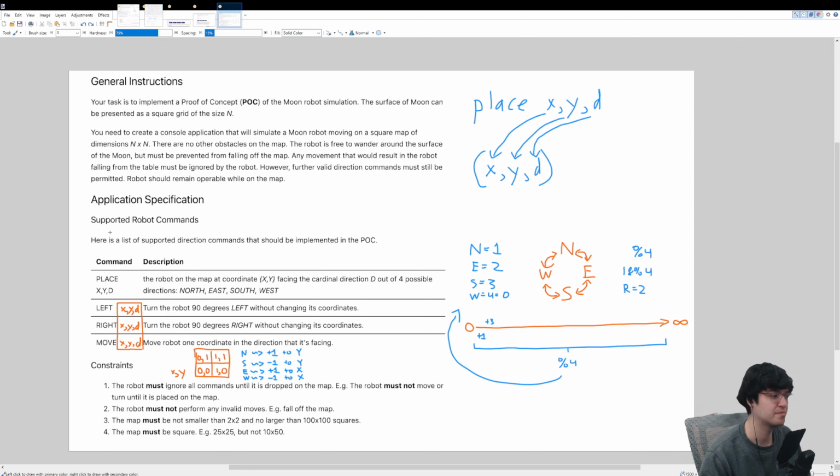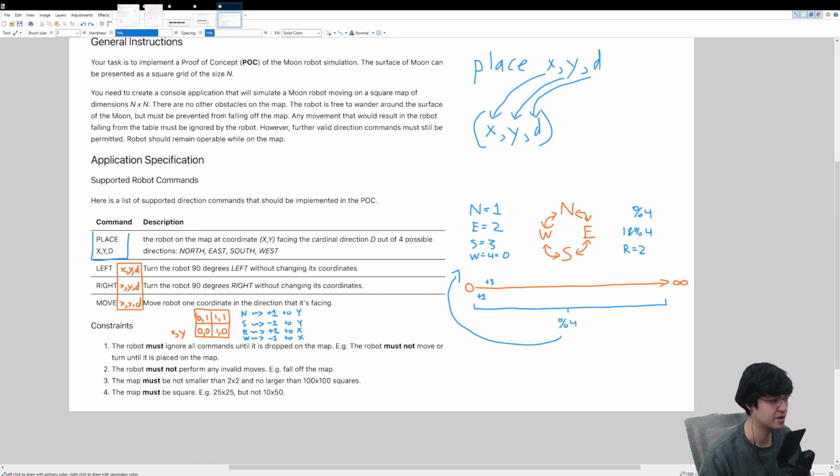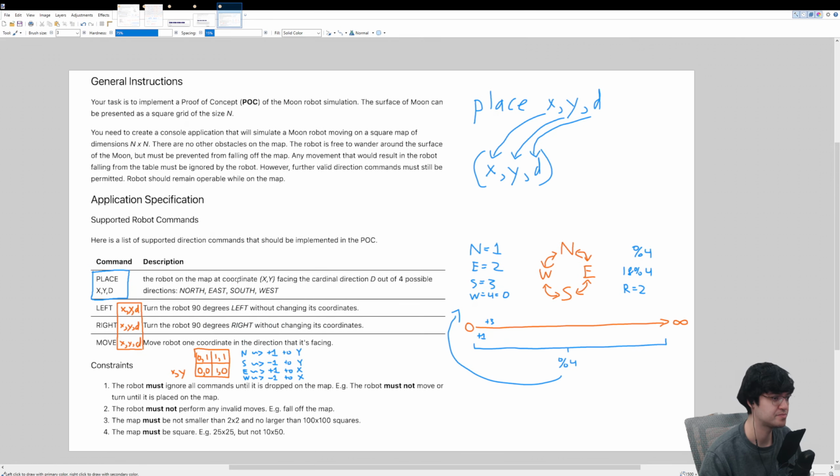The esoteric part of my code is how I have handled place, because I identified that place was where I could gain a lot of mileage in code reduction. Because when we are placing our robot, x will be immediately fed in as the value.